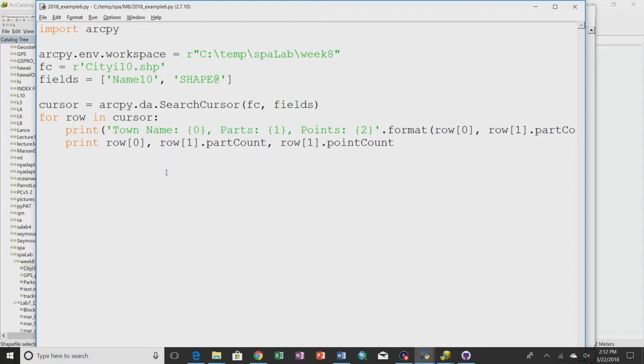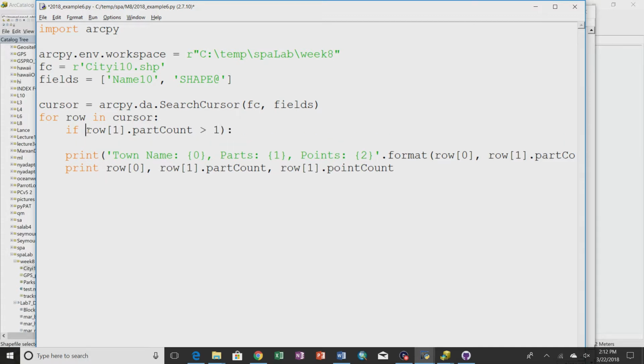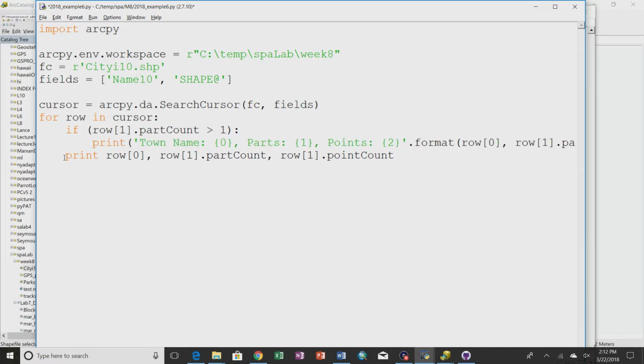And then I'm going to put an if statement in here. If row 1, like that, if the part count is greater than 1, then do this. Okay. What's this going to do? I'm going to comment this out for now.